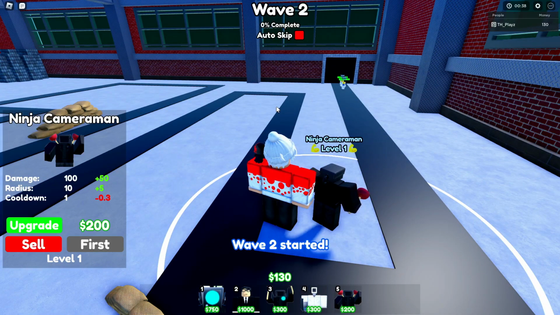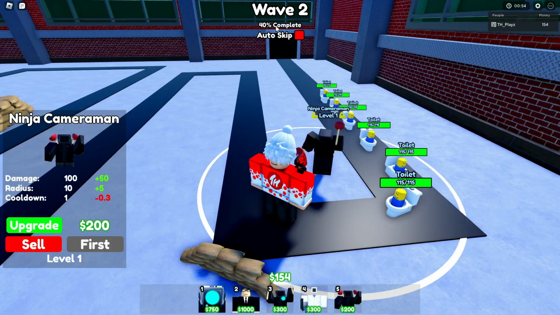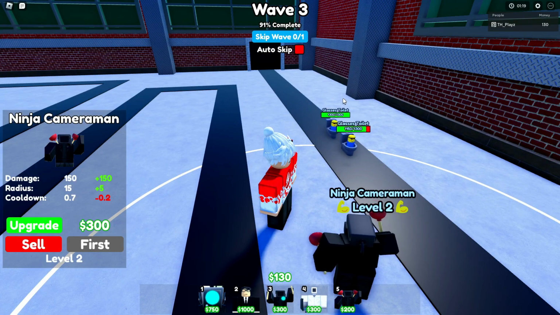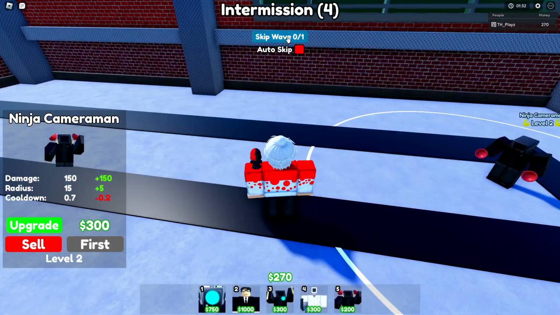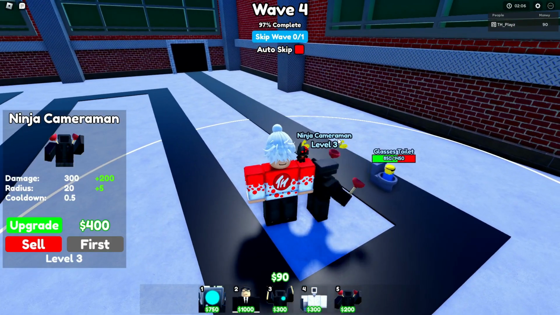Alright, now we got the second wave incoming. So what I like to do here is, as soon as I can skip, I will skip so then I can upgrade it so nothing can actually get past. Now it should be able to handle pretty much anything that goes through right now. Otherwise, if it doesn't, you can always place another Ninja Cameraman right here. And now we're just gonna skip, but you just want to take your time. You don't want to rush anything in this game mode.